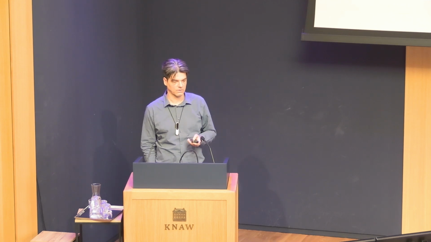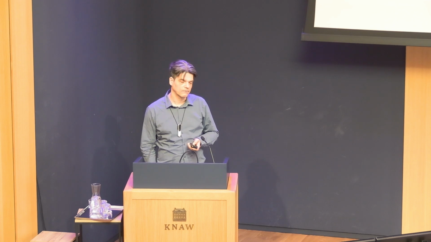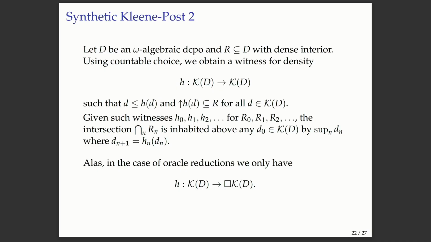If you look at the proofs of the Baire category theorem, they're going to look like that. So the question is, in our case, do we have such an H? And the answer is, for our sets Rn, the ones that were defined using reductions, well, no, we don't get the H. What we get is H with a box stuck in it. So we can calculate these compact elements witnessing density relative to the Heyting oracle. So it's a modal map now.